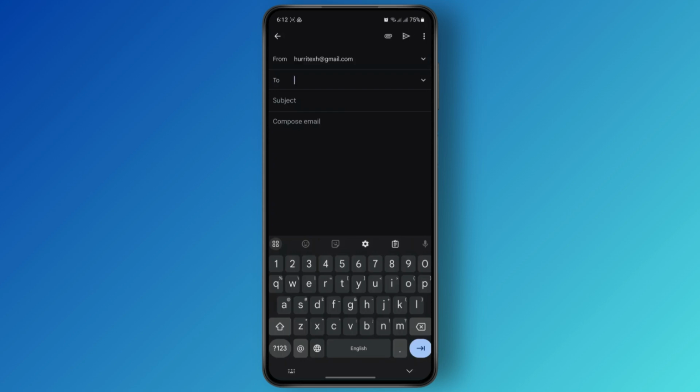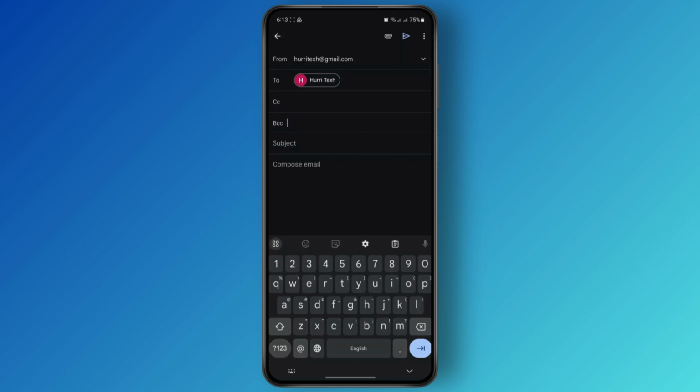But the very first thing you need to do is add a recipient. Now, for that, you need to have the recipient's email address. And once you have your recipient's email, you can just enter it. For now, I'm just going to enter my own like this. And if you want to add a carbon copy for another email, you can add it here, or you can add a blind carbon copy on this one here.